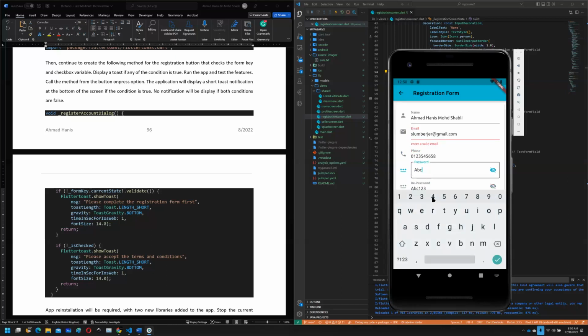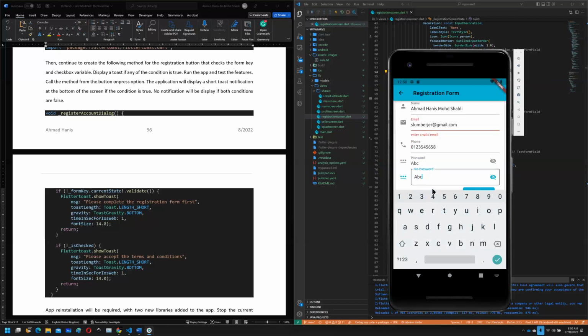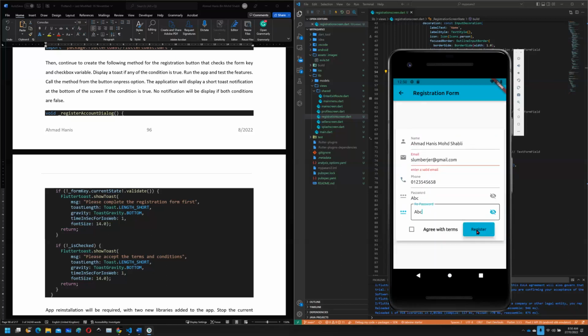If I did not use, let's say, a validator for passwords that only contain ABC, it will let me know to enter a valid password. But you need to provide what kind of validator you're looking for: capital letter, small letter, and number. So let's say that is the requirement for your password.